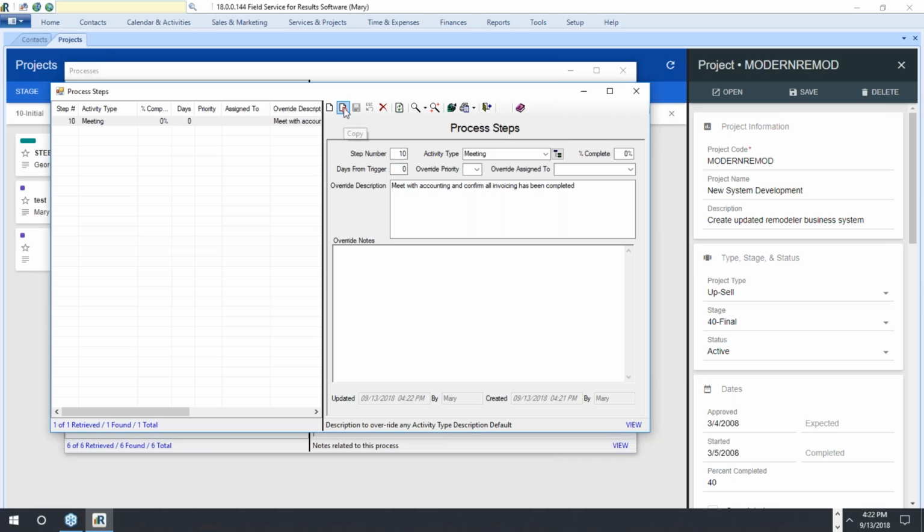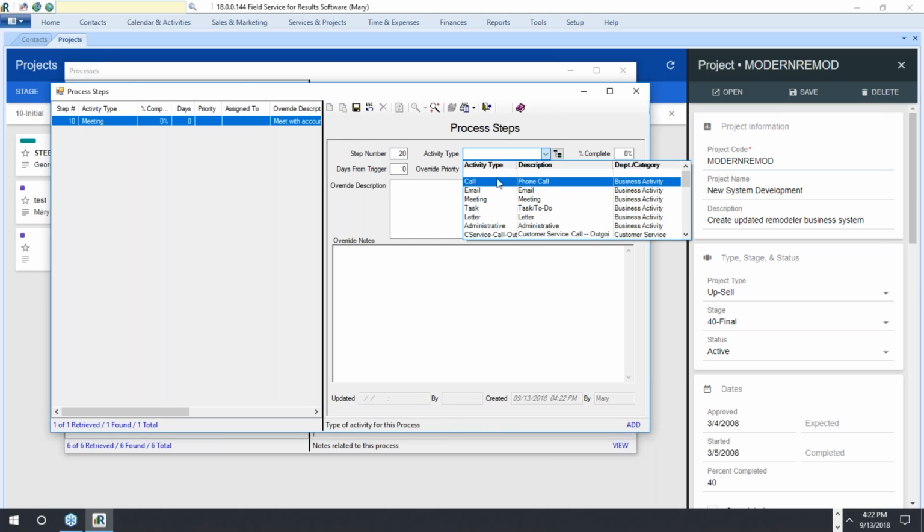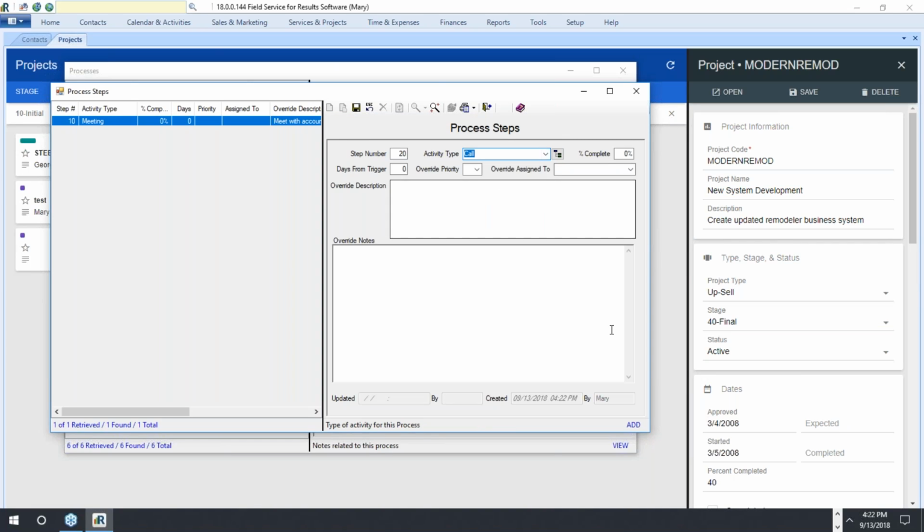And then we will do another step. So I'm going to add another one, and this would be step 20 in this case. And let's basically this time be a little bit more creative, maybe make a phone call, call accounting. Why walk down the hall when you don't have to, right? Call accounting and verify payments on all invoices. Now we're going to give them some time to do the invoicing before the payments. So maybe on this one, we will basically say within 3 days from the initial activity. And that would be fine.